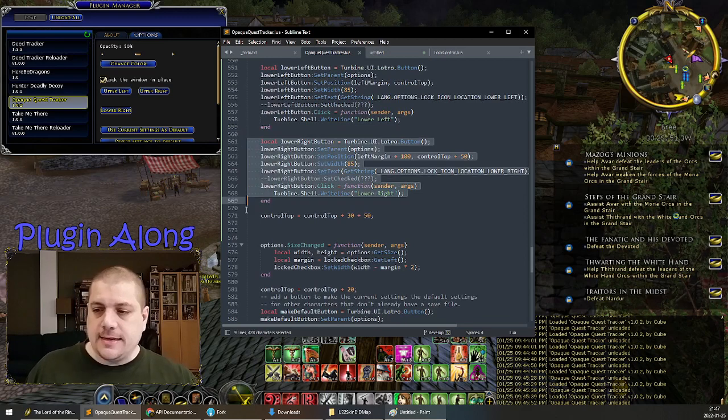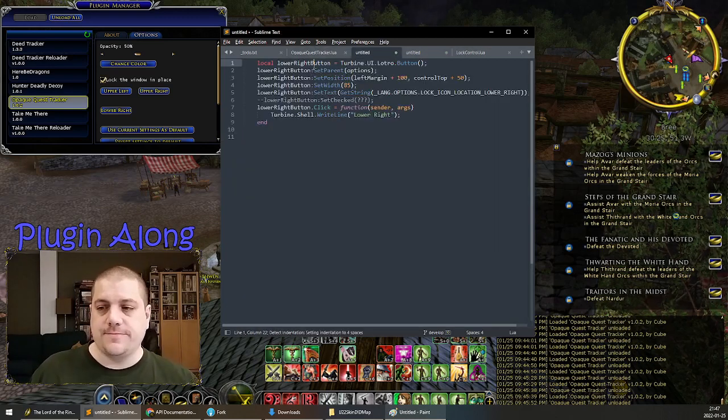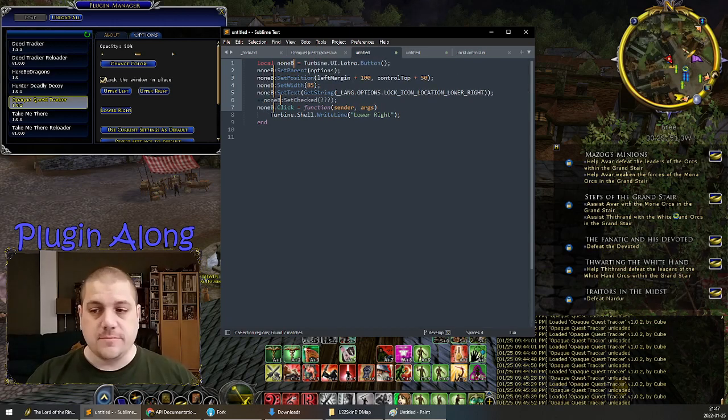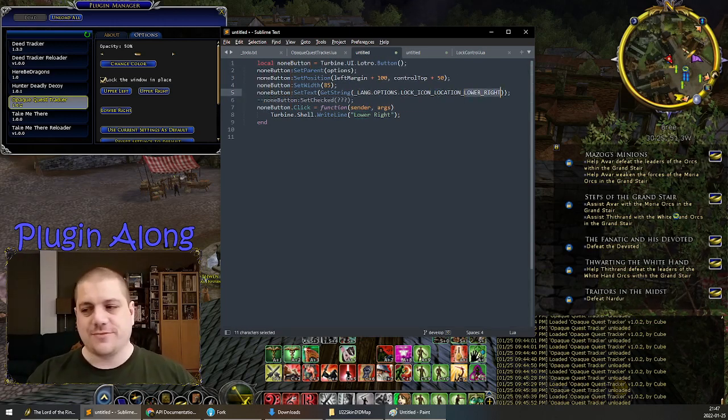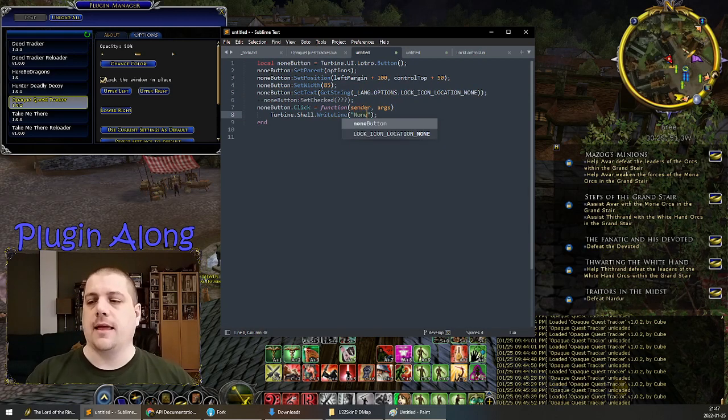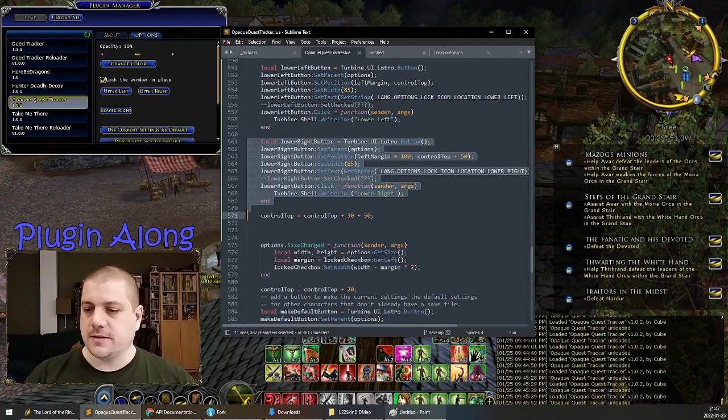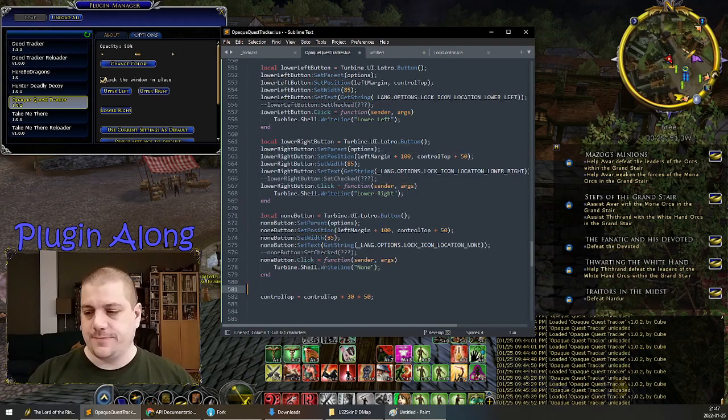Okay, we're going to go ahead and do a none button as well. So, none button, and then lower location, probably I said none. Great, let's go ahead and put that in as well. Now that's going to be left margin, we're only going to go in, I don't know, 50-ish, and we're only going to go down maybe 25.